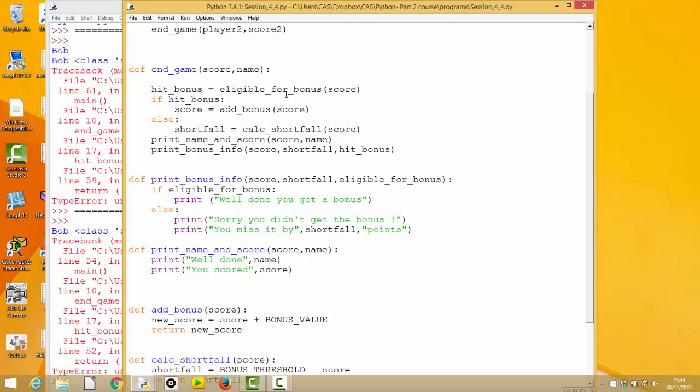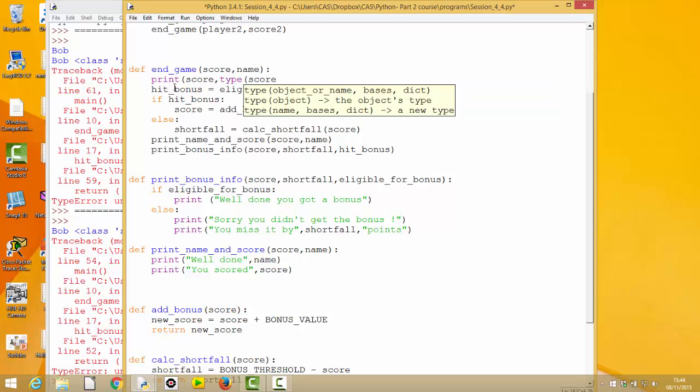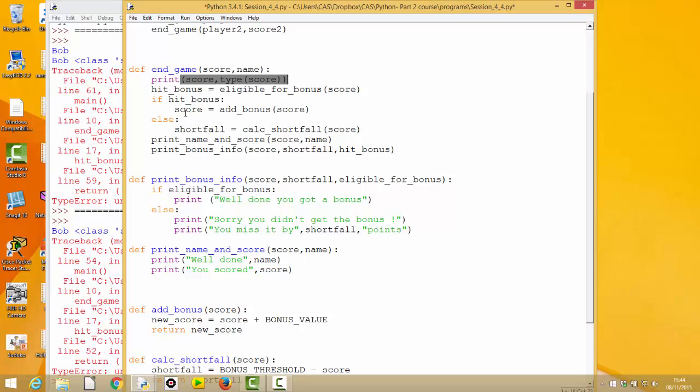So just before we call it, I think I want to do the same again. I want to print score and type of score. Well, actually, I'm not too worried about the type now because it's actually got the wrong value in it. So that's in our endgame function. So let's run that, see what happens now.